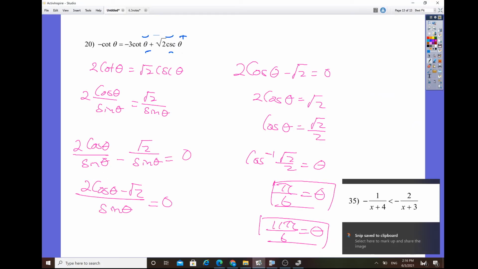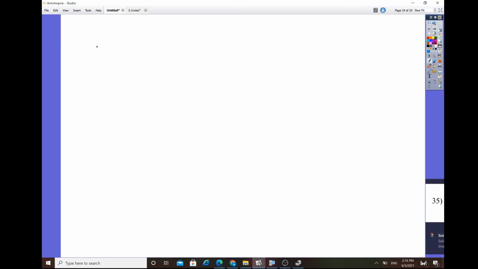Okay, so again, I'll just show you the structure, this setup. Negative, negative, so you probably consider dividing everything by -1. We can do that, but you've got to be very careful. It's an inequality, so anytime you multiply or divide by a negative number, we always want to switch less than to greater than or greater than to less than. So this one started with less than, so it turns out to be greater than.